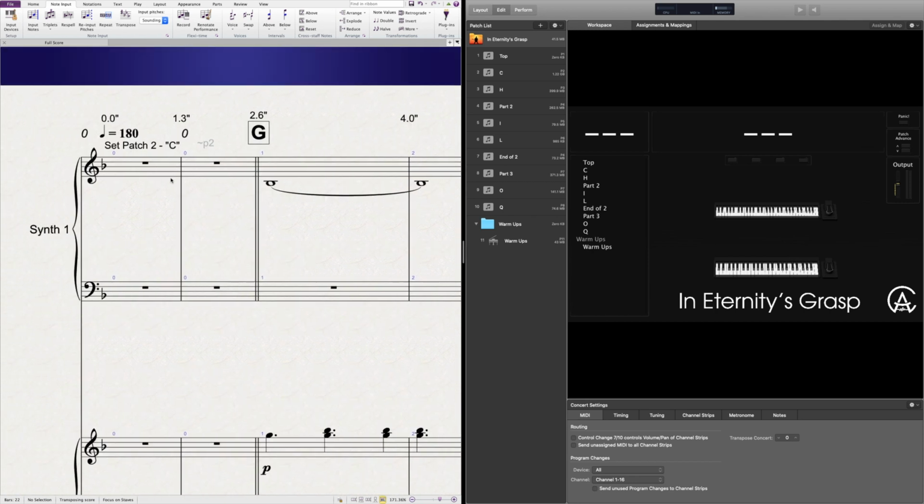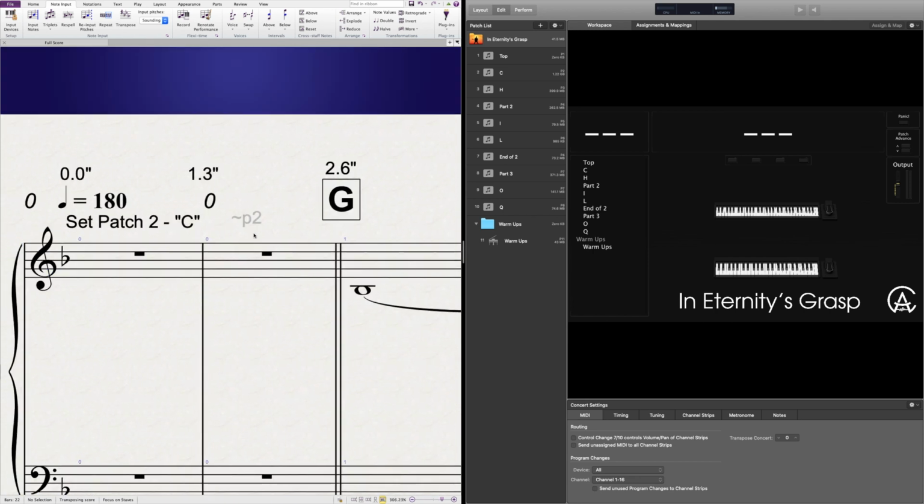Now let's move on to step number 3, which is setting up program changes inside of Sibelius. So I'm going to zoom in right up here on the score, and we can see this area right here. This is my program change. The tilde is a command in Sibelius to make sure that it hides that staff text, and it doesn't show it when I print the score onto paper. And then here I used a lowercase p. The lowercase p is the way for Sibelius to do the 1 through 128 program changes. If you use an uppercase p, then it ends up switching to the 0 through 127. So you just want to make sure that you're using the correct p for the program changes that you have.